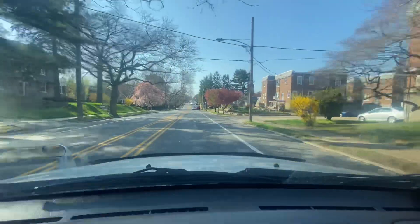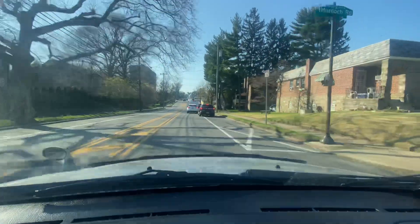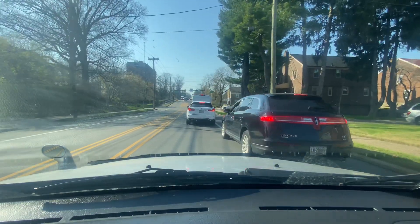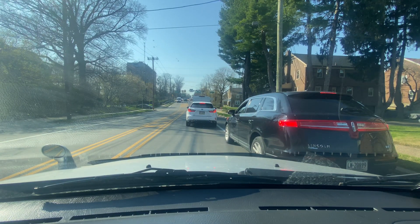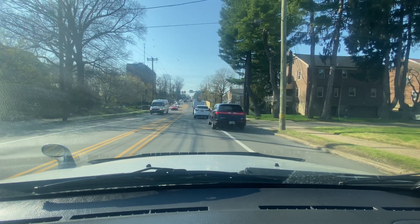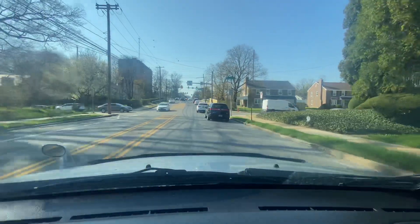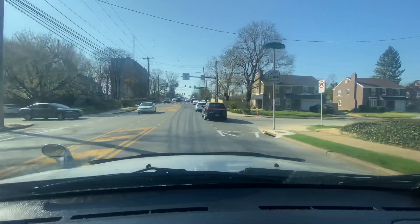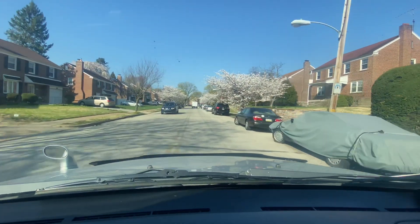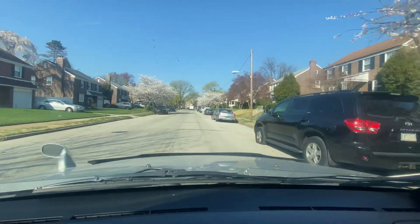All that on my right is the Stenton neighborhood. Passing Murdoch Road — there are a lot of beautiful houses. The Stenton neighborhood, from what I see, I'd give it a rating equivalent to a northeast neighborhood — the stylization is almost reminiscent of Junietta. We are at Ivy Hill Road on the next block, but I'm going to turn right on Woodbrook Lane — Ivy Hill Road is on my left but I'm just going to turn on Woodbrook. We're still in the Stenton neighborhood. We've got white flowers — very nice. They've got garages, driveways, and lawns on both sides.